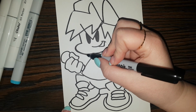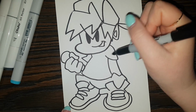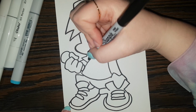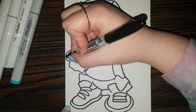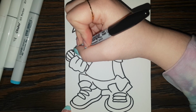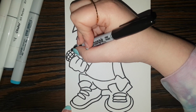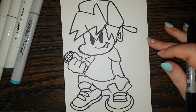And right here, we can see a little bit of the other sleeve of his t-shirt. So right there. And then we can just draw a line right there from the fist to the t-shirt sleeve. And here on the microphone, I'm gonna do just some lines coming down. And then I'm gonna do some lines coming over this way to help make our microphone look more like a microphone. Okay, so we're almost done.